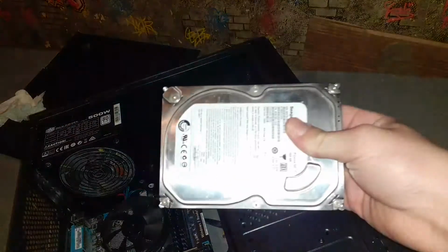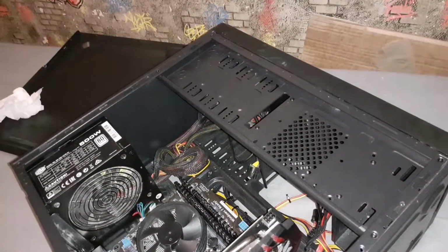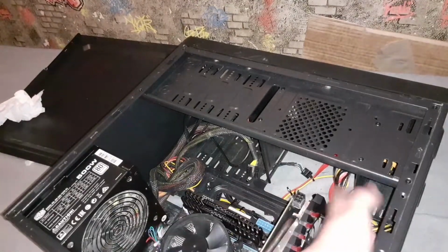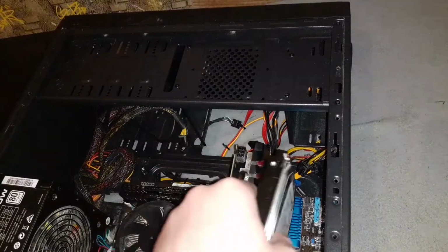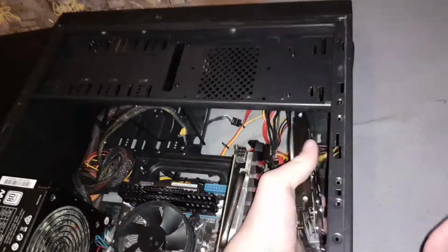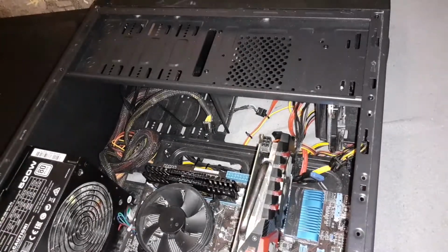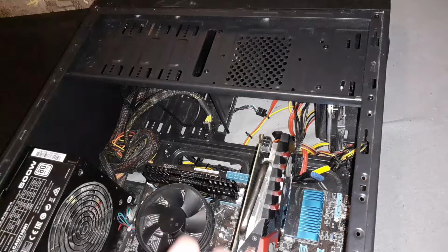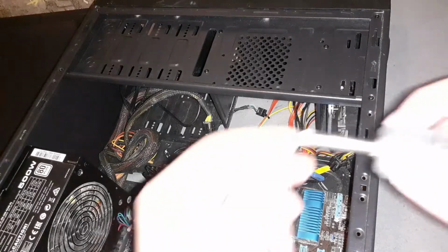Okay, so to install your hard drive, you need to locate your drive bay. In this specific case, it is right over here. Right down in there. What you want to do is take your hard drive and slot it into the drive bay. Now we've got our hard drive slotted into the drive bay. Now all we need to do is screw it in.